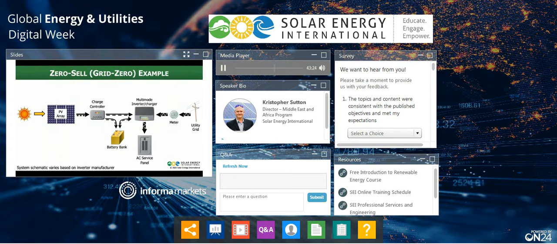Now, we could do another thing here. Let's say we live in a place where we have the utility connected to our building, our house, or our business, or whatever we're running, and the utility will not allow us to sell energy back into the grid. So we can make our own energy, but we can't export it. There's a number of different terms that are being used out there. Some call it like a zero sell or a grid zero, basically a system that doesn't allow export.